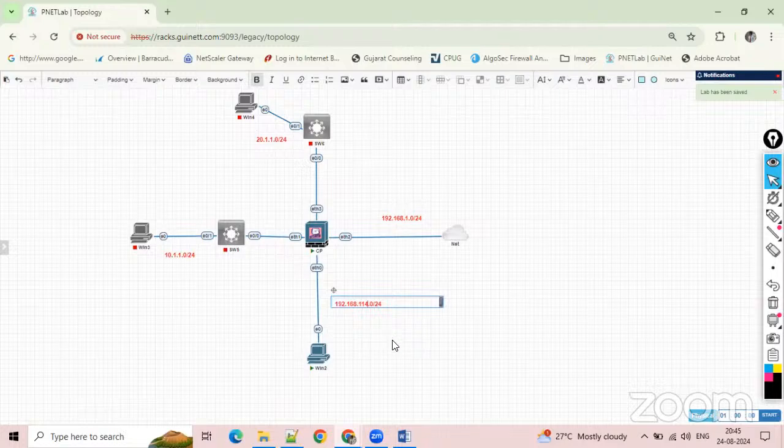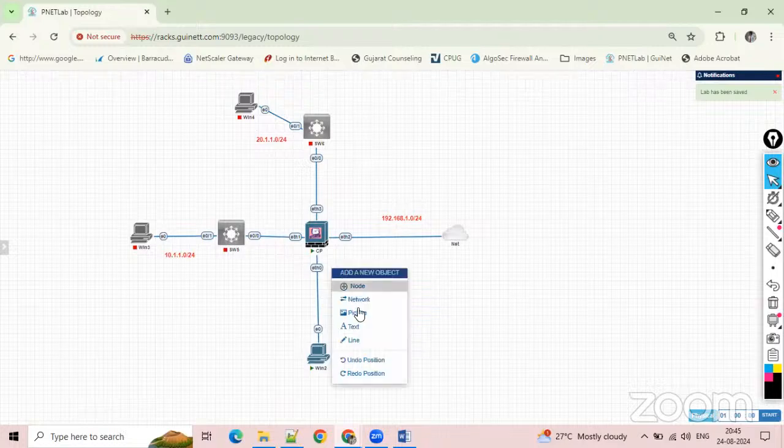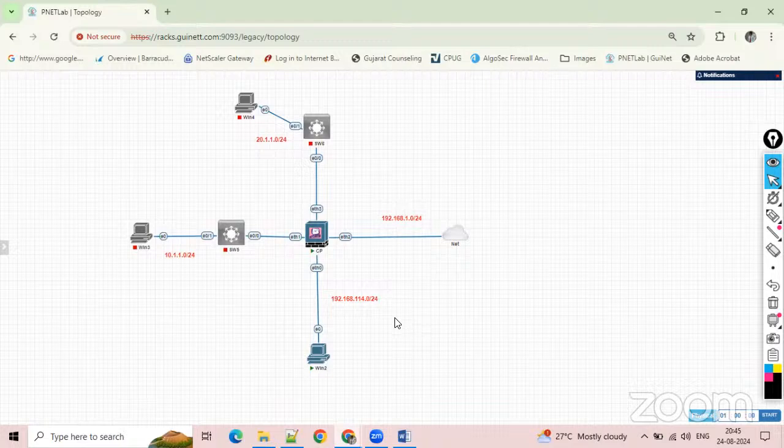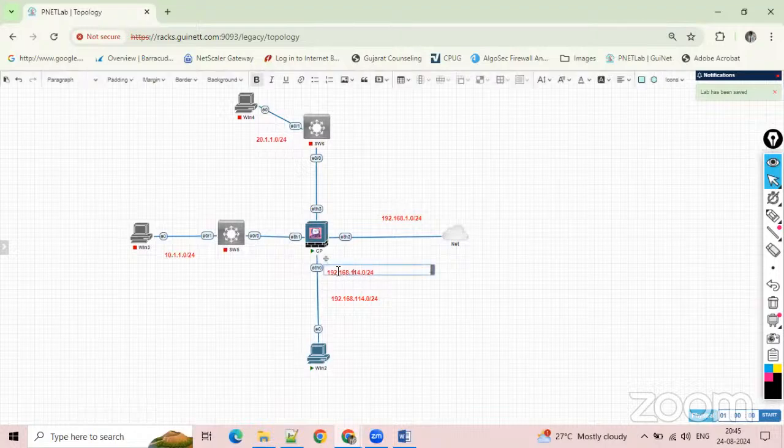192.168.114.0. Here, guys, dot 50 is our IP address. Let me duplicate it. So this is our IP address, 114.50.